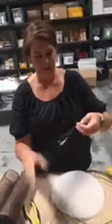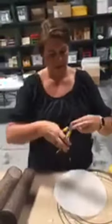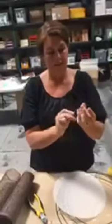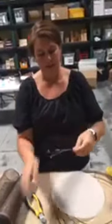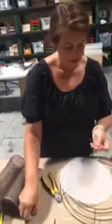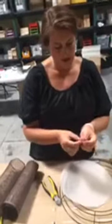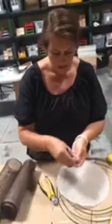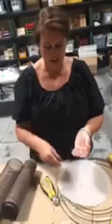Okay, so now I've got 4 pieces. Just going to cut these in half again. Now I've got 8 pieces. Oh, I didn't do the math too good, did I? Now I only have 8 pieces, and I wanted like 10 or 12 pieces. So what should I do?